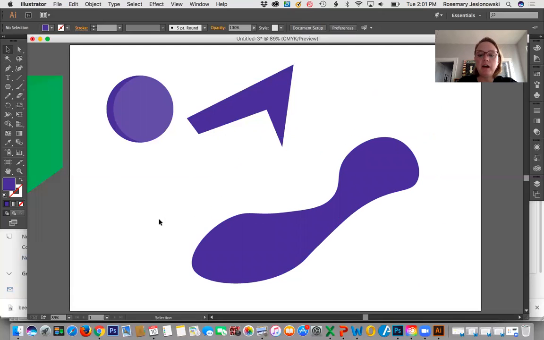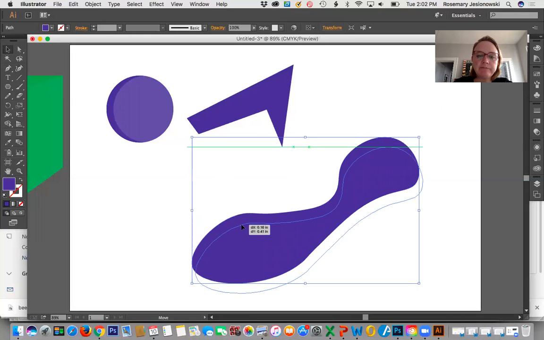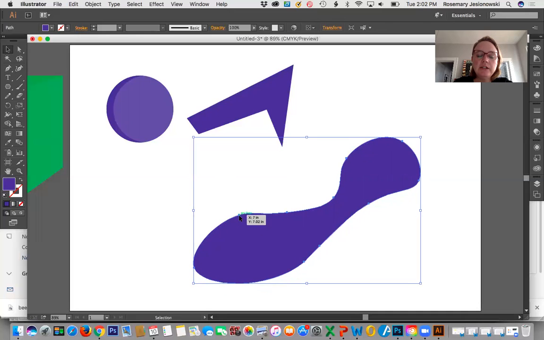A cool thing about the curvy shapes that you've created with the curvature tool is that you can now come in, and each of these points is an anchor point. And to this point, we've only been using the selection tool.